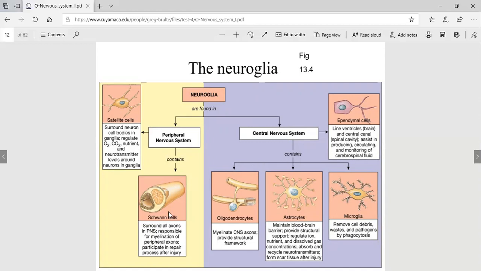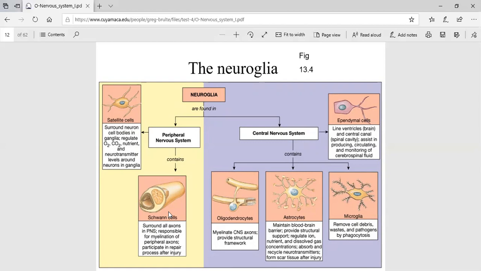So let's start over here. Schwann cells. Probably you heard of that already, in high school, or you heard about it in Bio 1, whatever. They myelinate in the periphery. So myelin, think of it like an insulation. It's kind of white. So when you see a nerve in real life, it looks white, right? Generally because of all the myelin. And it's just connective tissue stuff around it too. It'll be white colored to the eye.